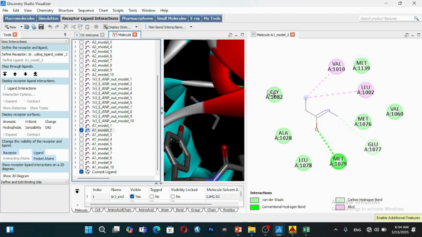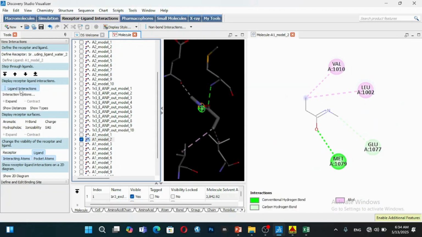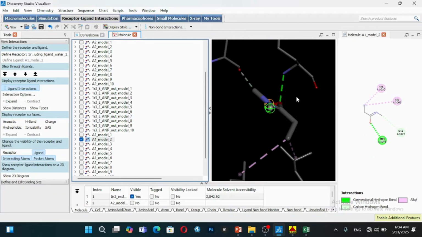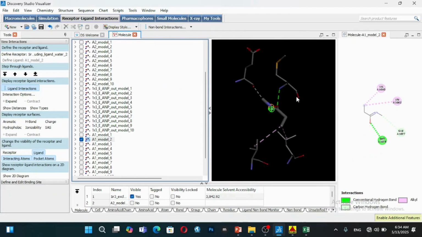Now, after you've done this, this gives you a 2D interaction. The next thing you can do is to look for a 3D interaction. So just click on good. Now, you can move this to the side and then you can control minus will show you this.